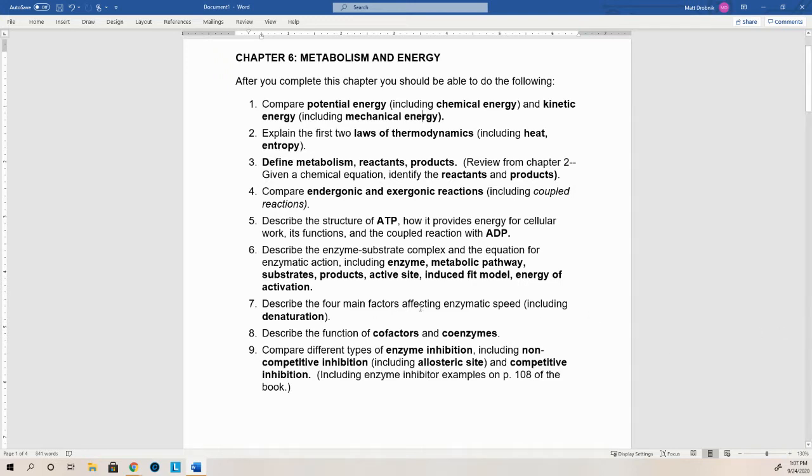You should be able to describe the four main factors affecting enzymatic speed. So the rate of chemical reactions that are catalyzed by enzymes. You looked at those in lab and those were temperature. As temperature increases, the rate of reaction increases until we get too high to the maximum temperature. And after that, that heat breaks the hydrogen bonds that hold the protein in its specific three-dimensional shape. When it loses shape, we say it's been denatured. If it doesn't have the right shape, it can no longer do its job.